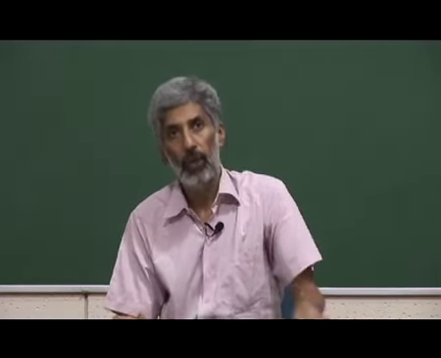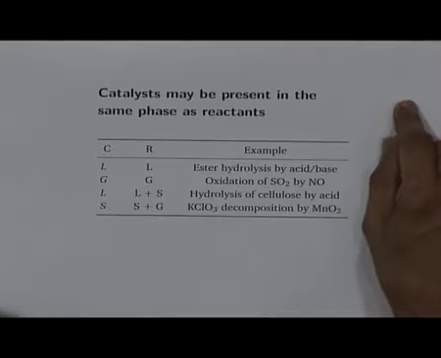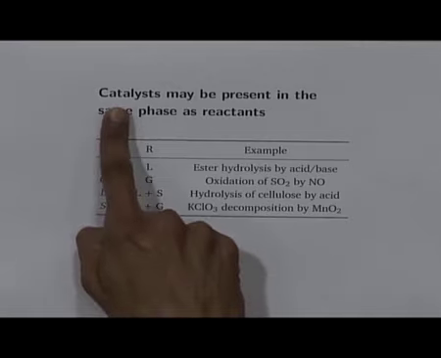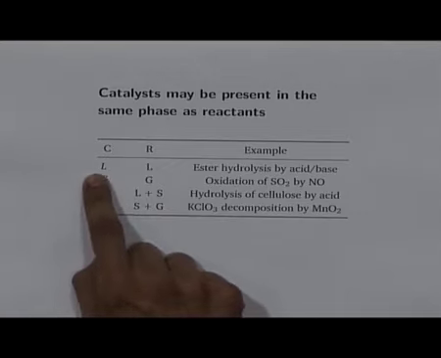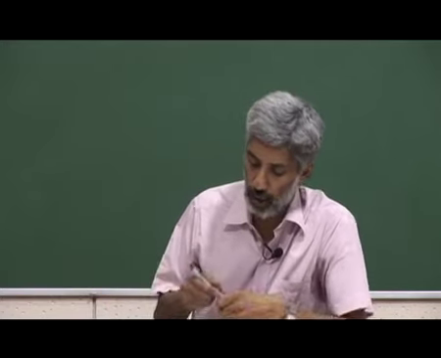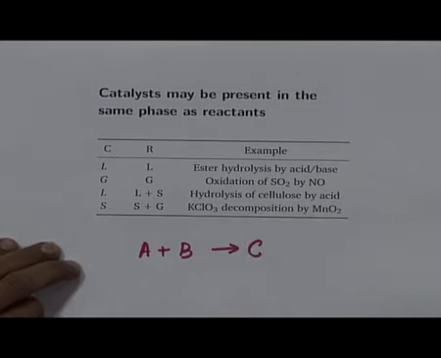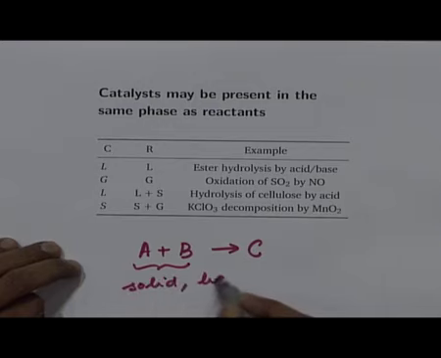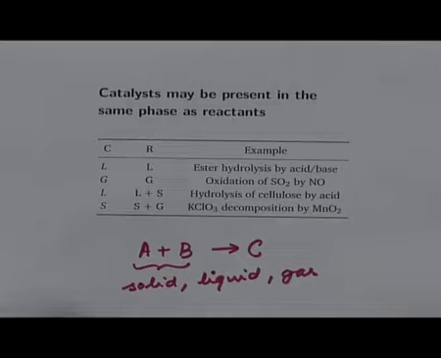And to keep going, one of the things that you will notice is that catalysts could be of any type, and here I have listed some of them. So, what we say here is catalysts could be in the same phase as the reactants. So, here I have just a variety. So, the catalyst is a liquid. So, the reaction itself, imagine that I have a reaction A plus B going to C. That is a generic reaction, and this could happen either in the solid phase or in the liquid phase or in the gas phase. Reaction could happen in the solid, liquid or gas phase.